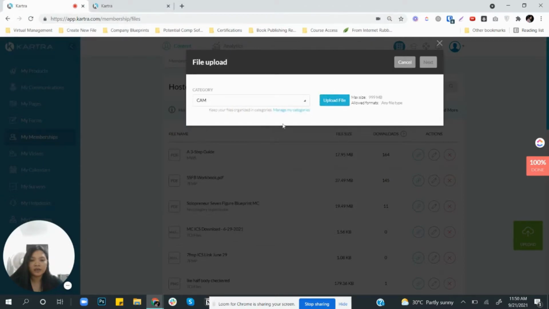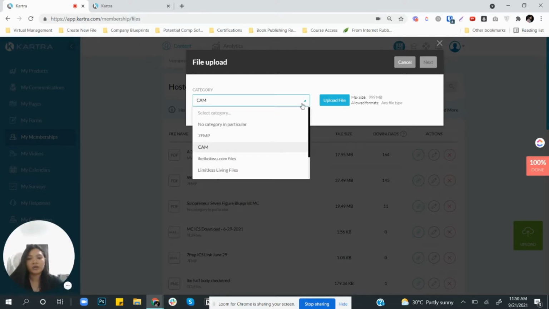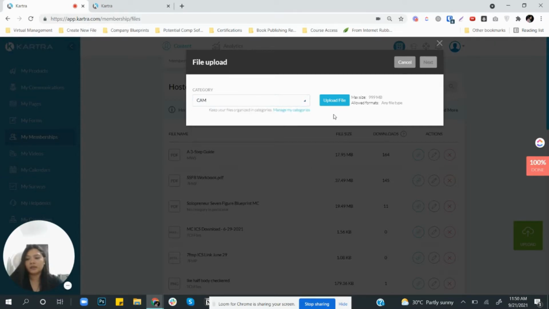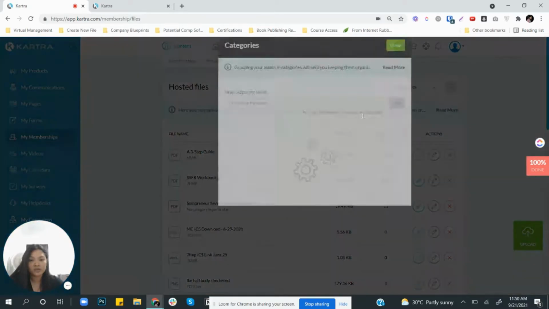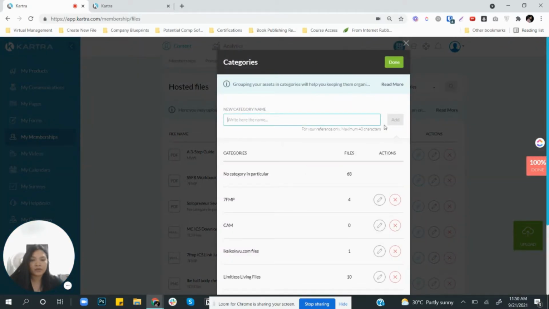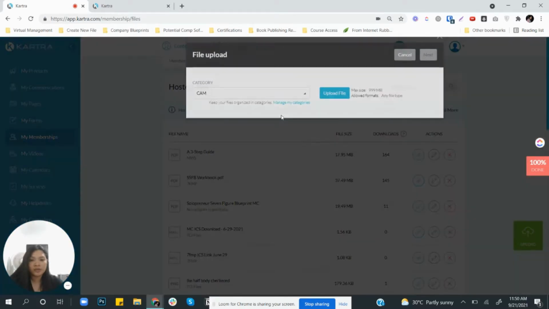And just in case the category for that file doesn't exist yet, like it's a new course, or a new program, or a new lead magnet that doesn't align with any of these categories, then you can easily create a new one by clicking on this manage my categories section right here. Type in your category, click on add, and then click on done, and that will do the trick.